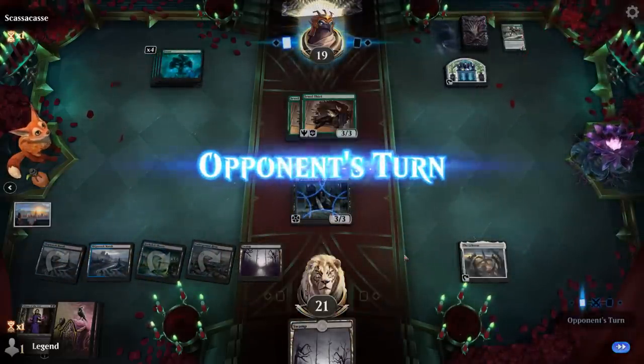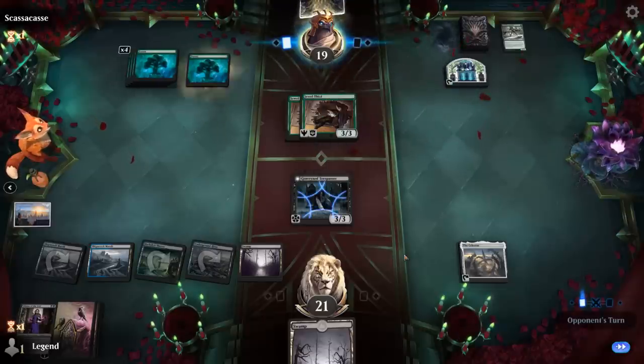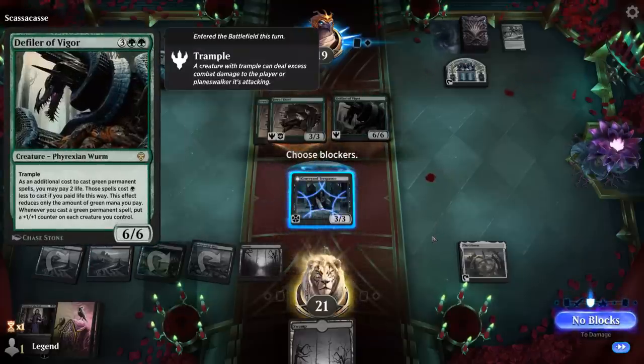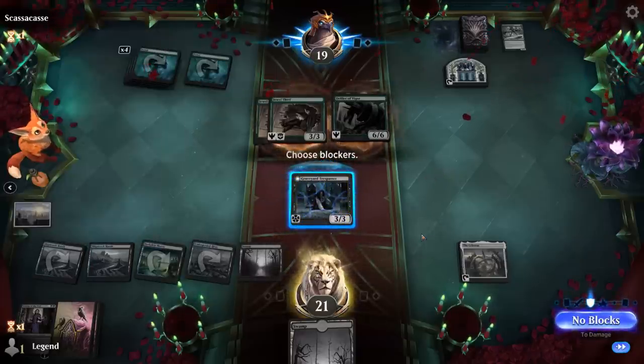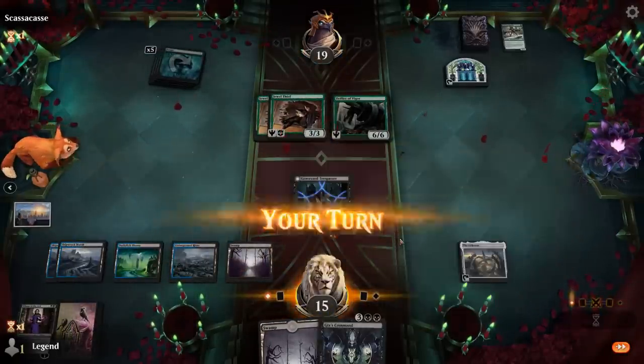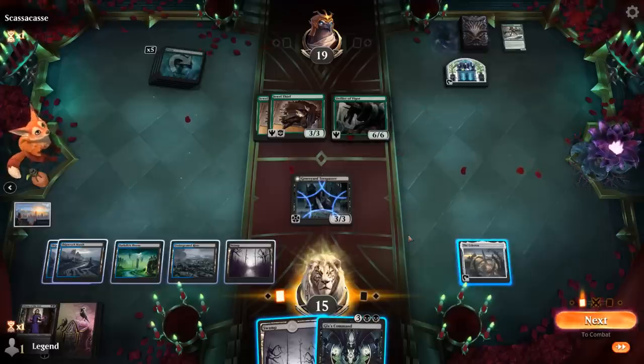Can keep a land in hand to discard. Okay, the Filer's a problem. Don't have many clean solutions to it. So just gotta hope they don't draw any green permanents for a few turns. Okay, that's our best possible answer.